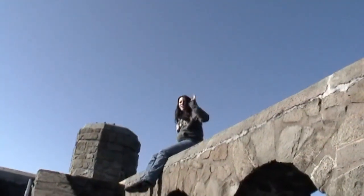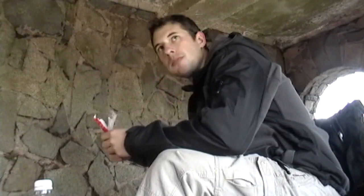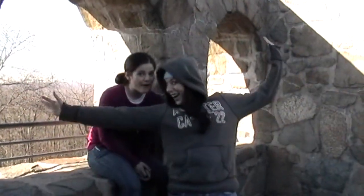The tower turned out to be an amazing place, offering exceptional views as well as a place to unwind before continuing our hike through Sleeping Giant. We were able to rest and refuel with some snacks, and most importantly, have fun and take some photographs that will forever remind us of this amazing hike.